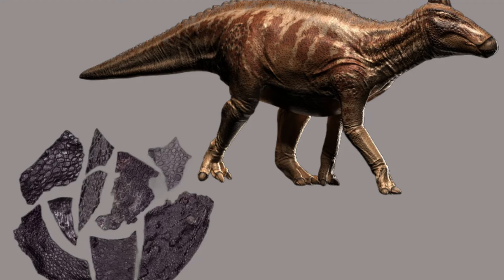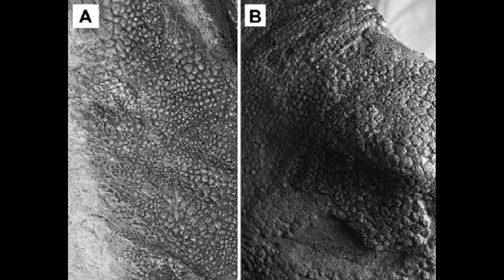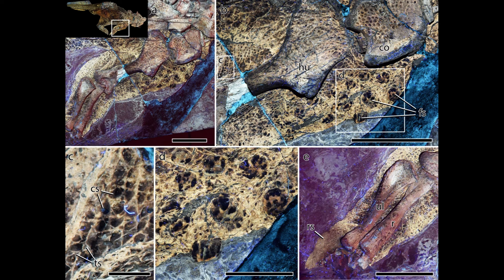These moments of rare occurrence grant us a remarkable chance to peer into the distant past, expresses Ethan Mooney, a graduate student in paleontology at the University of Toronto and the first author of the study. Mooney collaborated with paleontologist Robert Rise, also from the University of Toronto, during his time as an undergraduate. Discoveries of this nature have the potential to greatly enhance our comprehension and interpretation of these groundbreaking creatures.